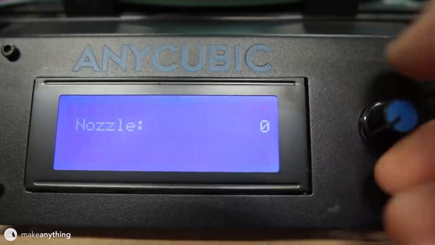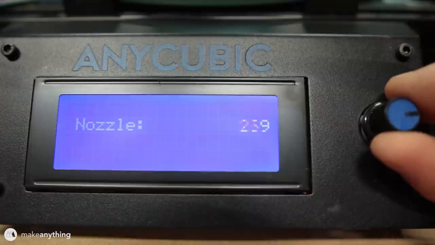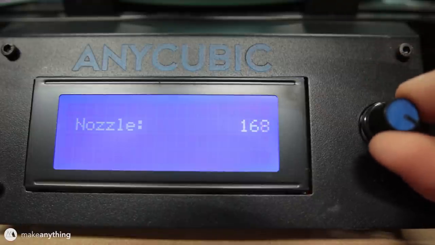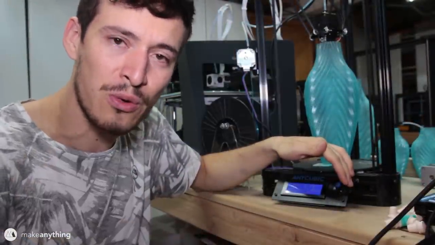The way you navigate the menu on this printer is with this little tuning knob, and for some reason, it's hypersensitive to the point where it's hard to select certain things on the menu or to set it to a very specific temperature because it just moves so quickly. It's a minor inconvenience, and I could live with these things, but why would I?